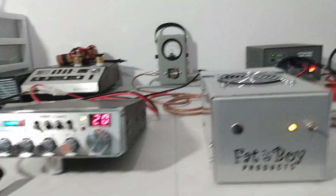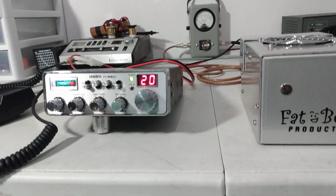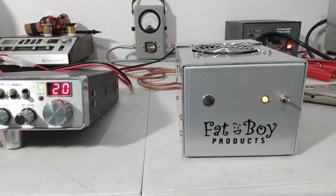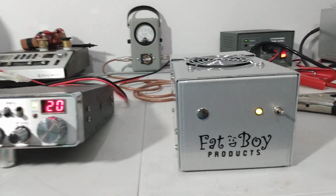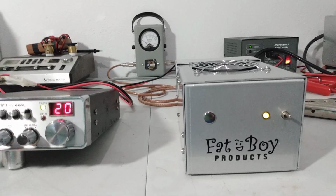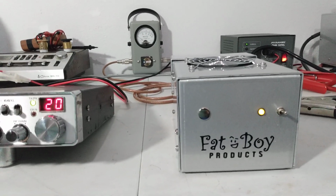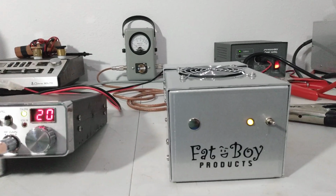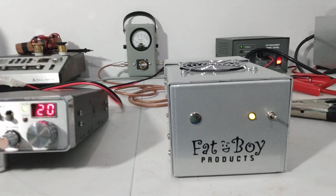I sold one one time, I think it was showing about 350 with the Uniden. The guy took it home and put, what the heck did he put into it? He put a Striker 497 into it, which had a single 2290 one pill. And I think it was doing about 125, so he took it from doing 350 here on the bench, and then put that 497 into it, and was seeing 600 watts out of it.